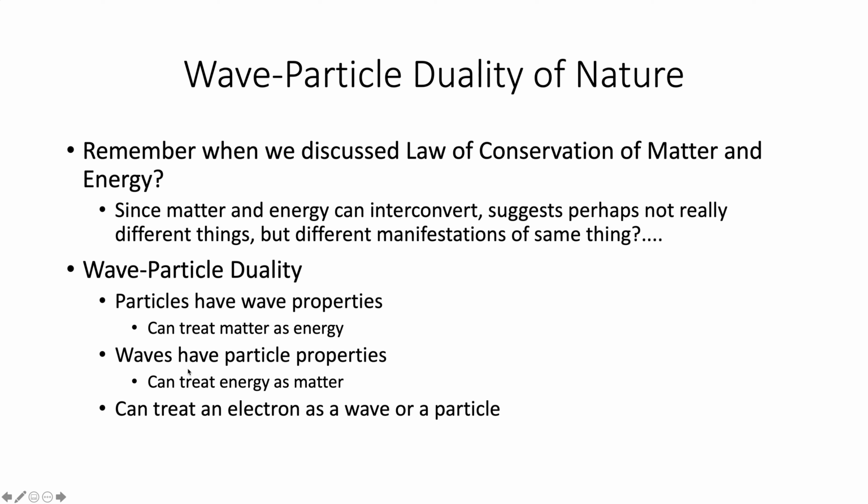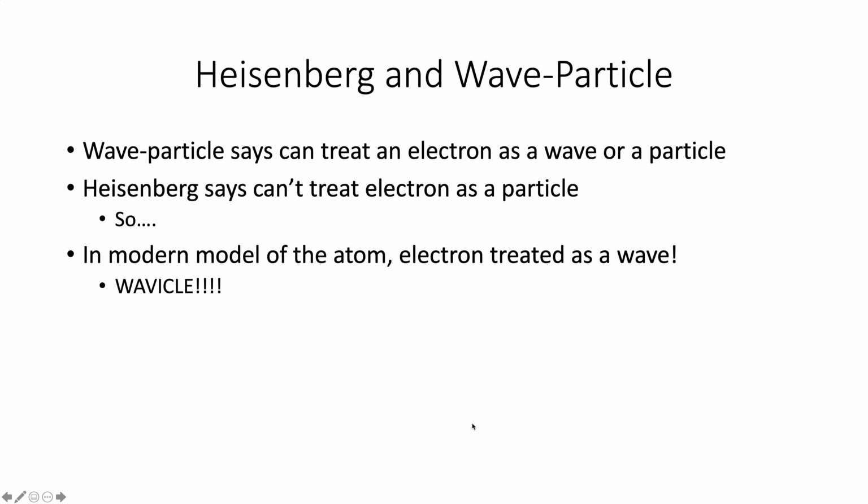Meaning you can treat matter as energy, you can treat energy as matter, which means we could treat an electron as either a wave or a particle. It's kind of in the middle. So we put this together. We could treat an electron as a wave, energy, or a particle, matter. So we put these together.